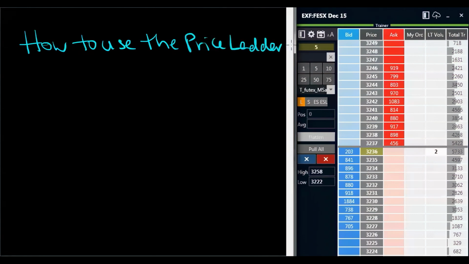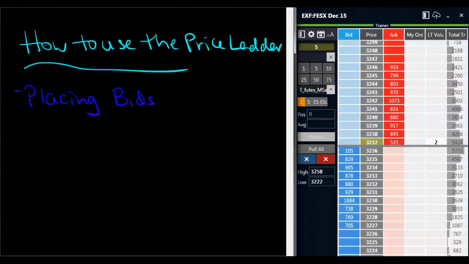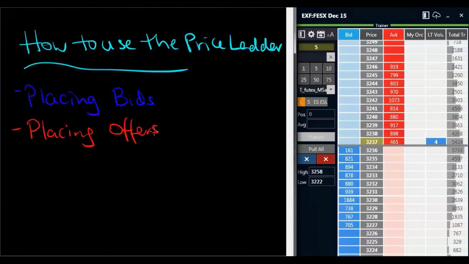In today's lecture we want to cover predominantly how we're going to be placing bids, how we're going to place offers into the marketplace, and then how to cover trades.